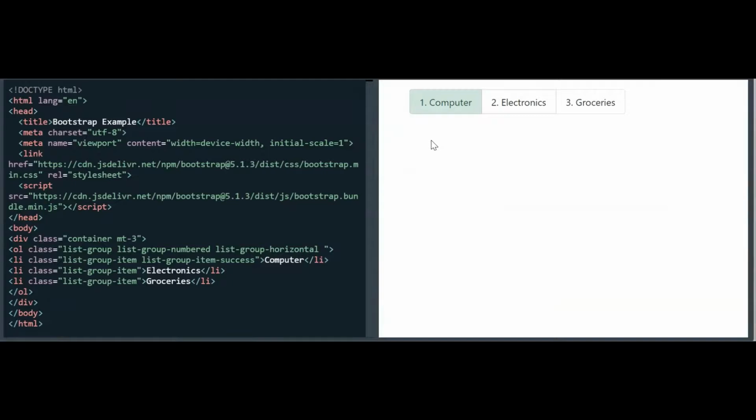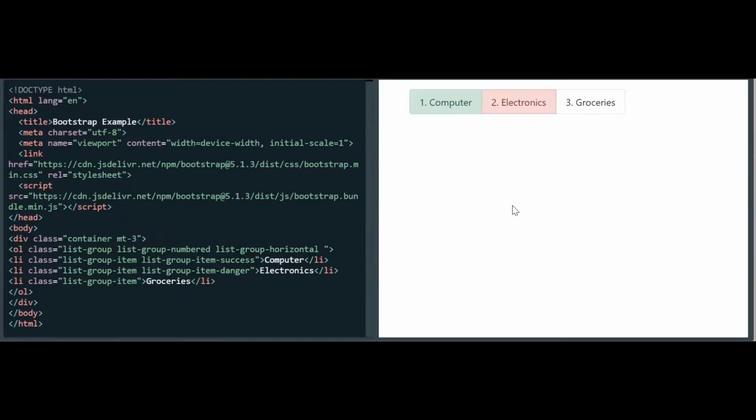So what are the other classes that you can use? You can use secondary, info, warning, danger, primary, dark, and light. Anything you can use to color your items. Let us look into the next concept. Let me make the other item danger. I am giving danger over here for electronics. As I reload this, you can see that I got danger on the electronics. So you can give color like this to the items.